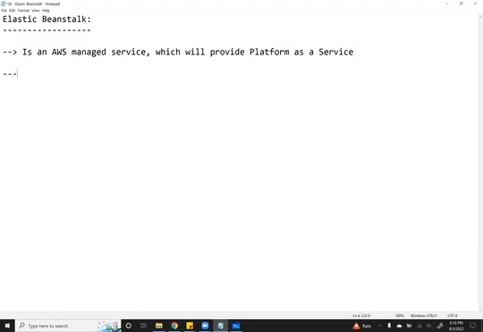Elastic Beanstalk is a service for deploying and scaling web applications. Deployment means running. Whenever you upload your code, that code will be deployed using Elastic Beanstalk.